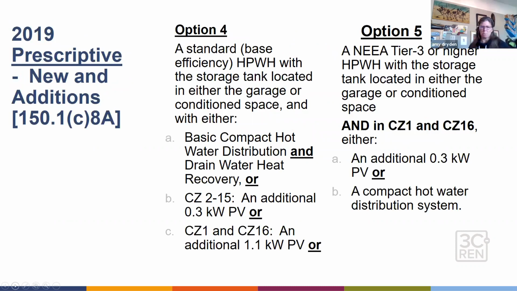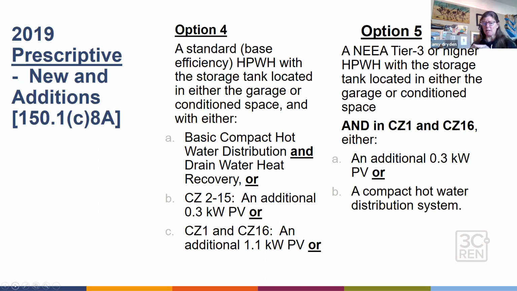If we talk about prescriptive, that pathway, if I'm doing all the requirements without that flexibility, there are some other options, but I'm calling out option 4 and 5, which are related to heat pump water heaters. Two things. One, if I do a standard heat pump water heater, maybe it's got a UEF of 2.85, or something like that, like a tier 1 or tier 2 standard efficiency. The energy code is saying that's just base efficiency, and so we are requiring you to do additional measures to account for that. So if I do my standard, I then have to do basic compact hot water distribution. I'll show you what that is.